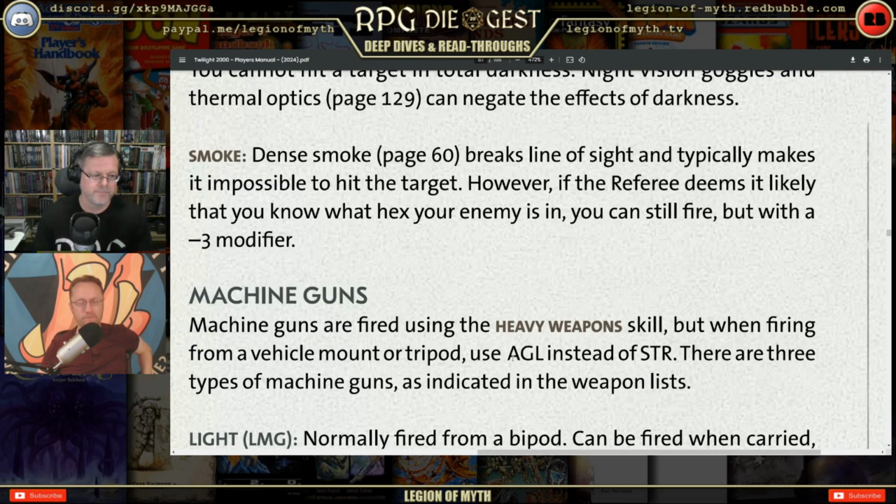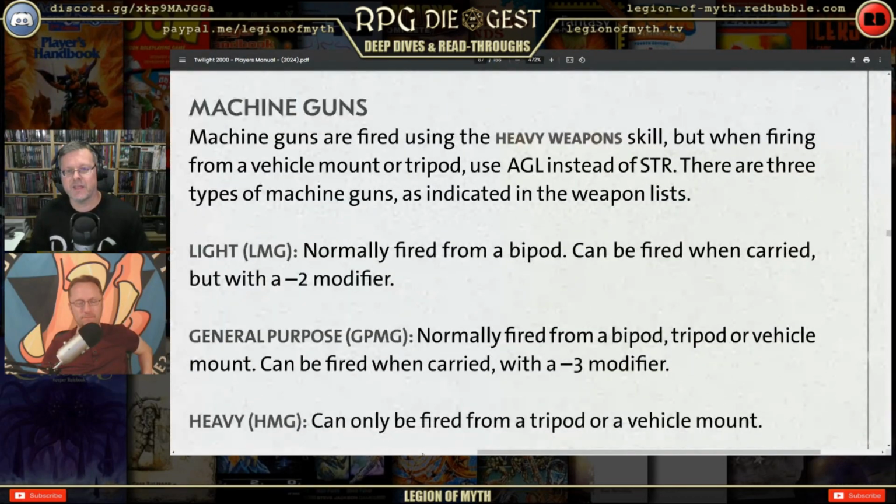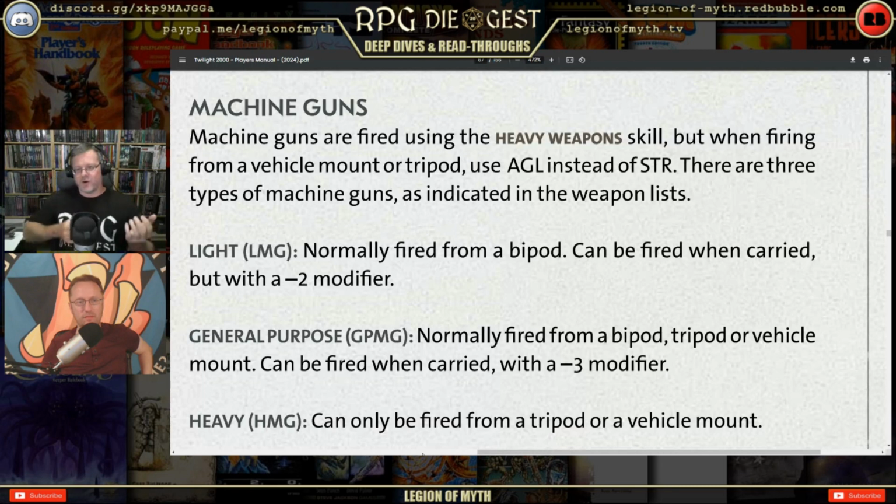Yep. Machine guns. Machine guns are fired using the heavy weapon skill. But when firing from a vehicle mount or tripod, use agility instead of strength. So if you're trying to Jesse it, you hold up. Okay, that's strength. We talked about this last week. Yep. If it's mounted or on a tripod, you're down. You're the 60 gunner. You're down. It's agility. I think I did that more like a 50 cal, but you'll get over it.